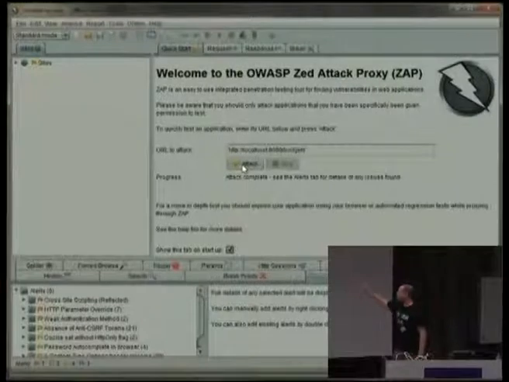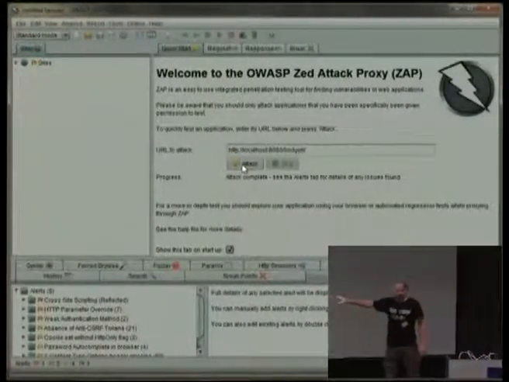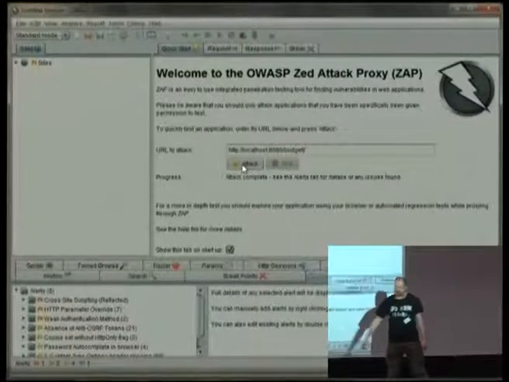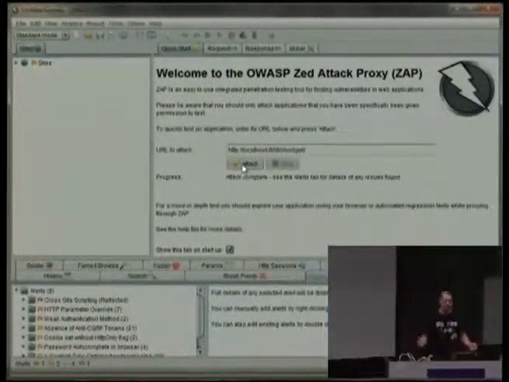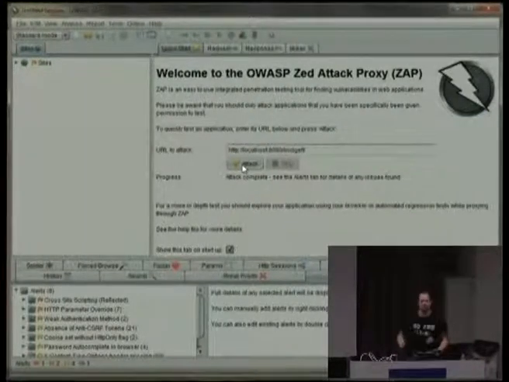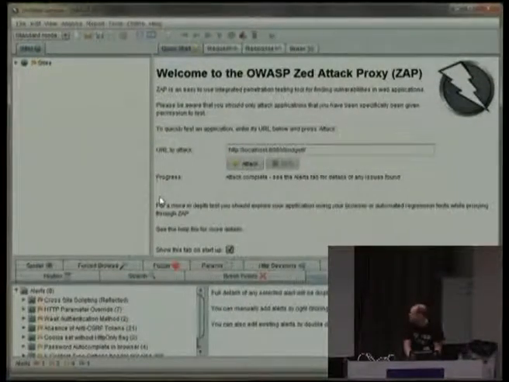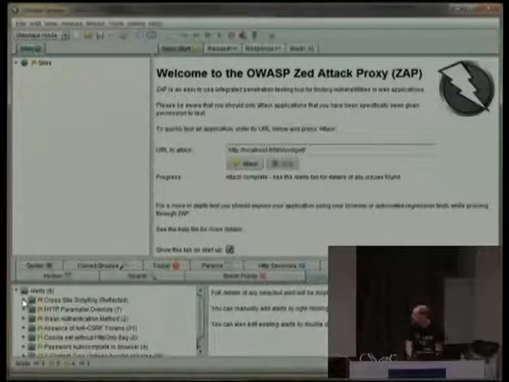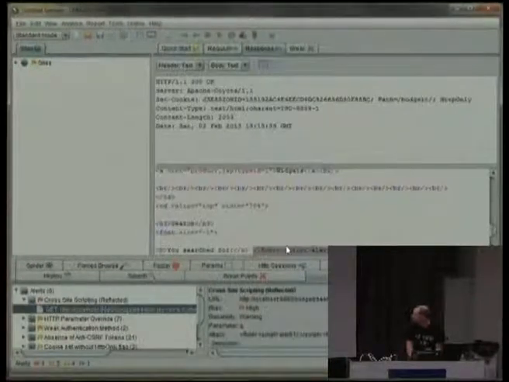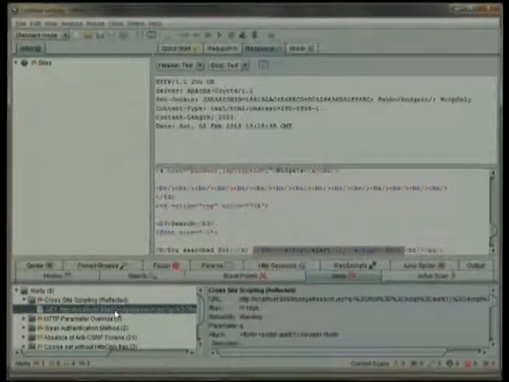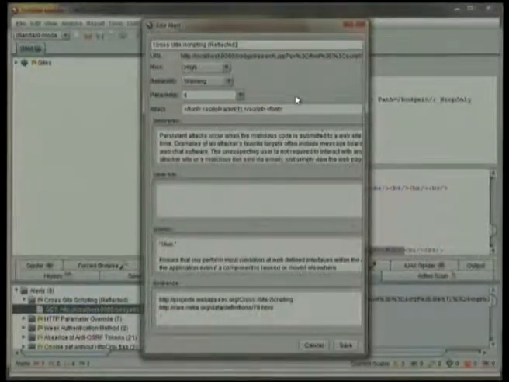So, ZAP has now spidered the application and has done some attacks. And we'll see down here there are a whole set of alerts. So alerts are vulnerabilities or potential vulnerabilities. I say potential vulnerabilities because we're automating this, and so it's always worth double checking. So we have a look down here, and we have a cross-site scripting vulnerability. And if you double click on these things, you actually get a pop-up with loads more information. So it'll give you a full description of what the vulnerability is, and a solution as well, and you can get web, HTML or XML reports out of this as well.